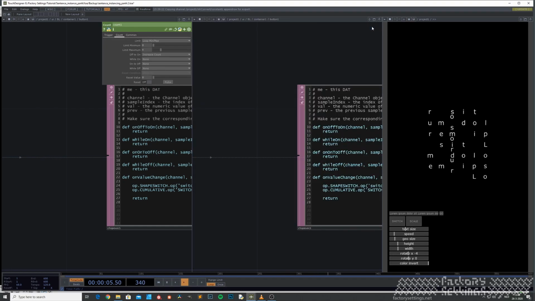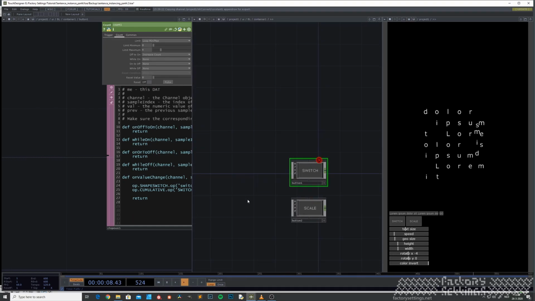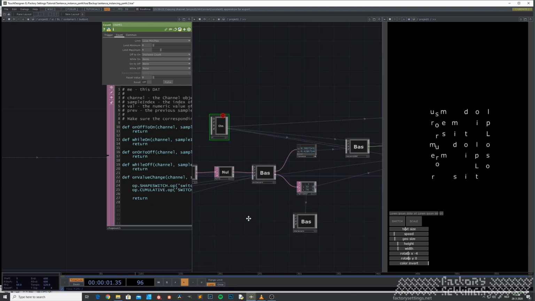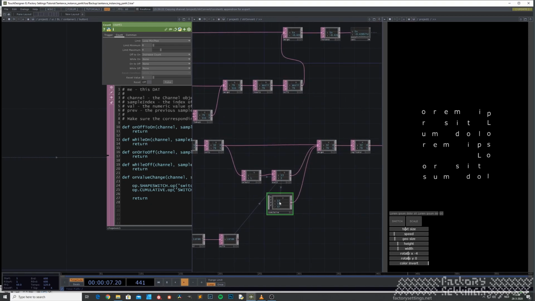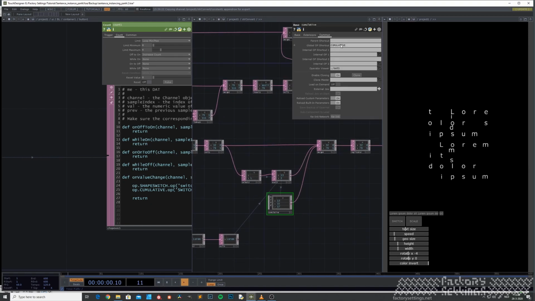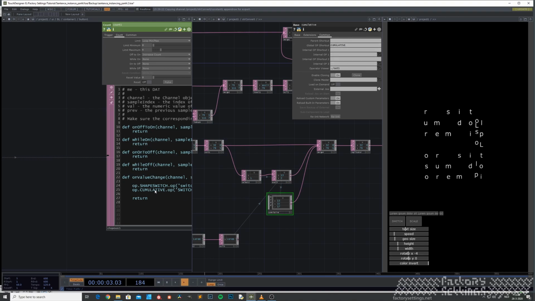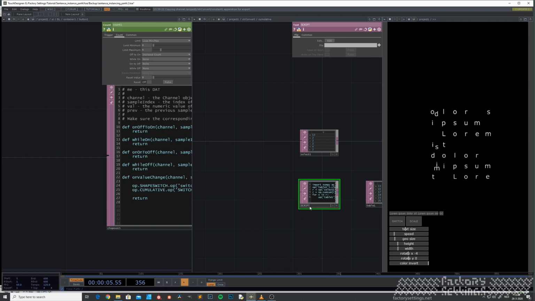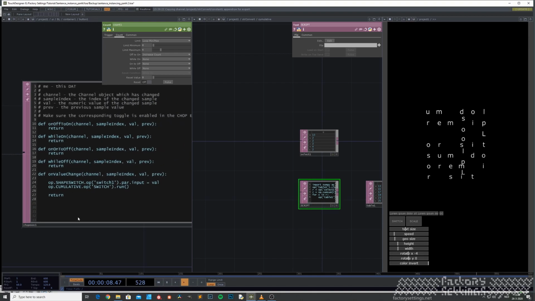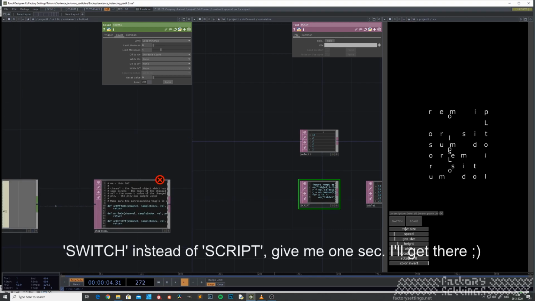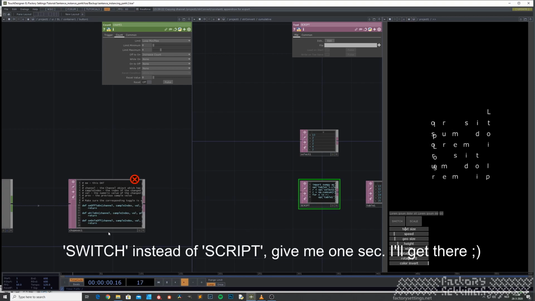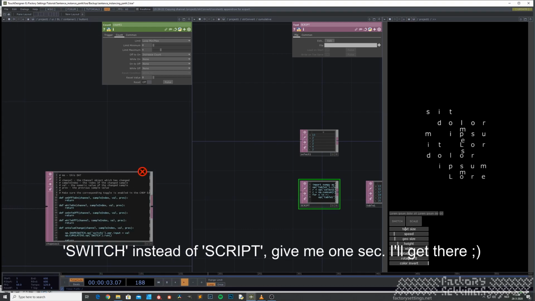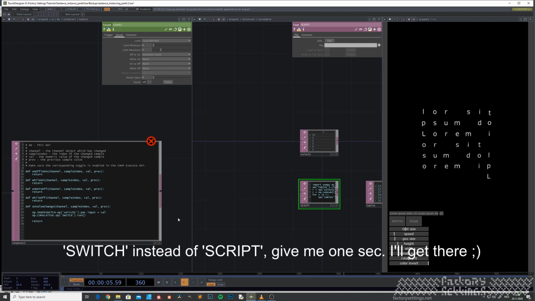Did I misspell something? Cumulative. Yes. Script. Okay, that's weird. Object has no attribute run. Well, it has, so.